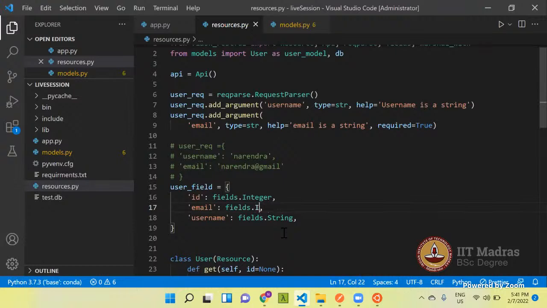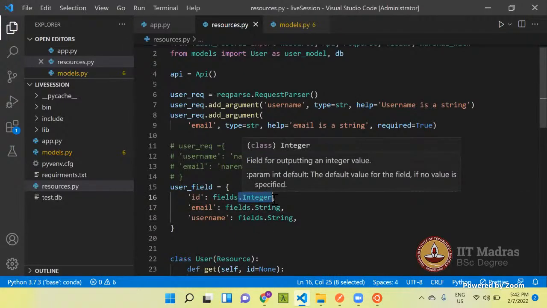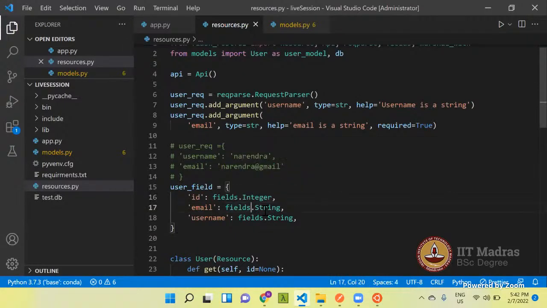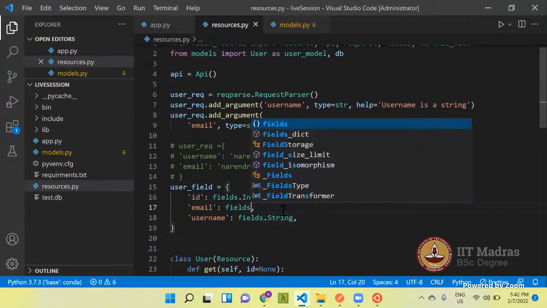So can't we just use something like fields only, without mentioning the data type? I don't think so. Yeah, I don't know. Let's check.